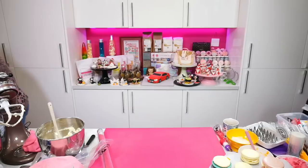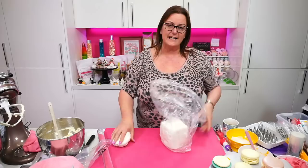But if you do get a knife cut on it, or a small knife cut, just rub Trex in it. They call it a self-healing board. You won't see any marks in your sugar paste, believe me.